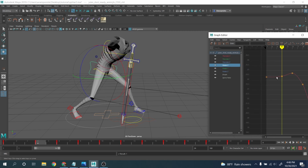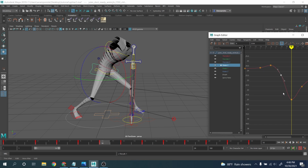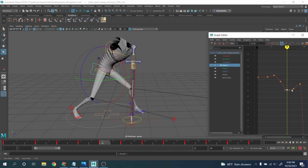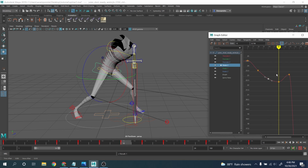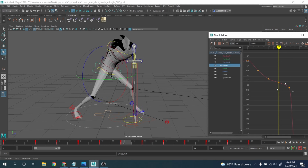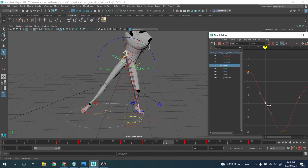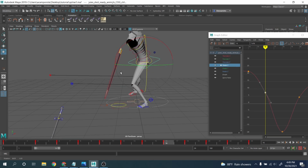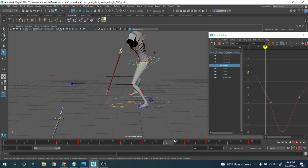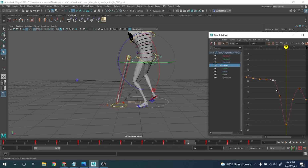So we want to make sure maybe here. Okay, we have a nice ease in. Just reducing it a bit too much. Here again, maybe we want to keep it in the same direction, right? I don't see why I want to keep it forward and then flip it to the opposite side. Okay. Here I want to just adjust it a bit better.